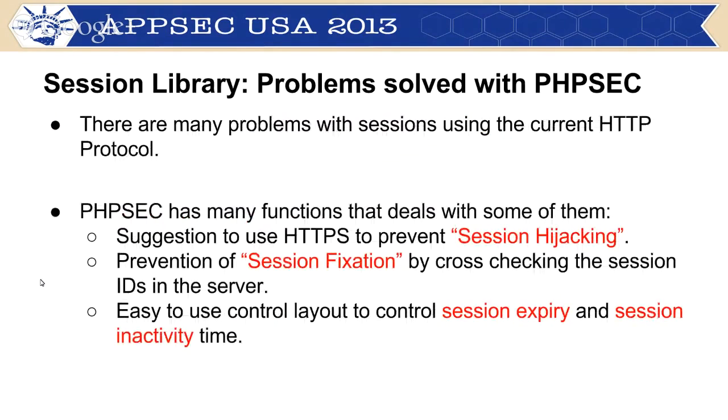One is called session hijacking. Suppose you're using HTTP instead of HTTPS. HTTP means that it is not encrypted. That means that when your request goes from one place to another, anyone can see it. So it's very easy. Just run a network sniffer on your router, and you can catch all the things that are not encrypted, including the session IDs.